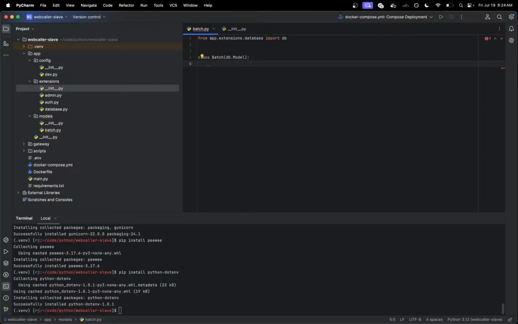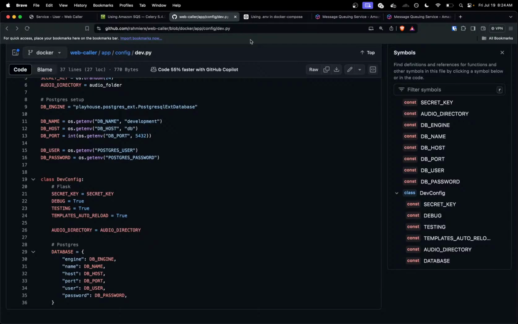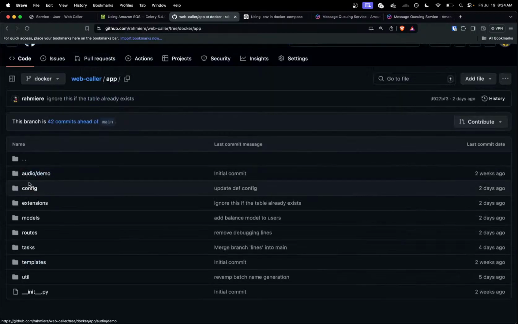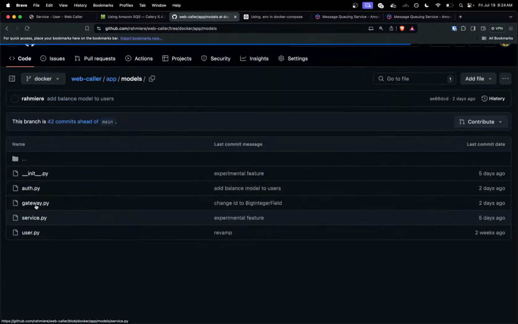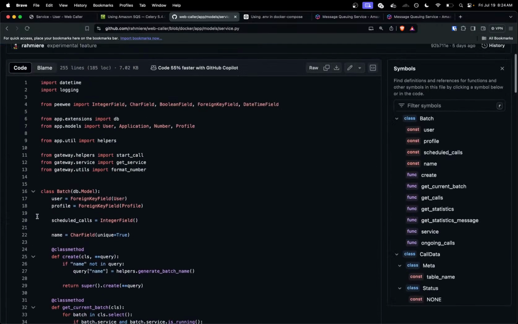But hold on. So a batch is gonna have a name, and the name's gonna be unique. So name equals CharField, unique is true. And usually we're probably gonna generate it with my old method. So let's look at how we were creating batches before. I had a little convenience method. I think this was in my service class, if I'm not mistaken.